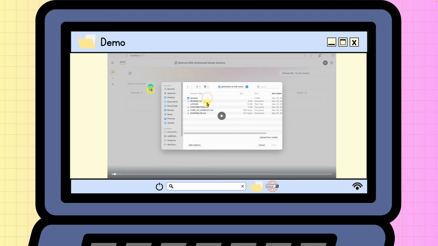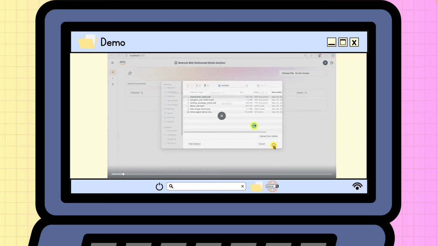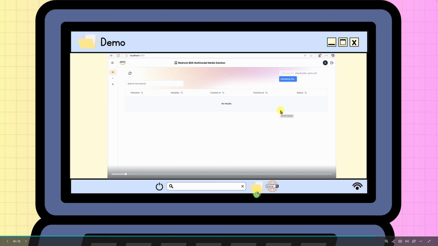So in this section, you are already given some of the sample files, and I've clicked on the chosen file in here. Again, PDF, images, videos, doesn't matter, whatever you want there, as long as it meets the size and these file types, you're okay. And then within our Git cloned repository, you can go to the samples folder, and within the samples folder, what we want to do is find our repository multimodal RAG. You go to the backend, go to the samples, and select these files. So we go with the PDF file.